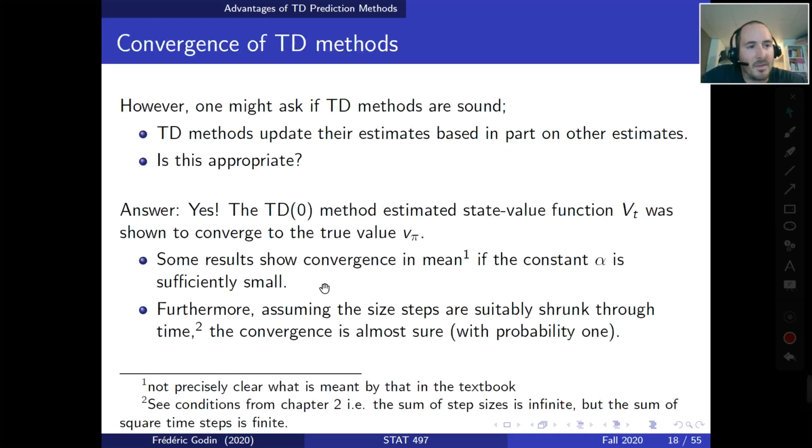Okay, so we'll stop there for today. In the next class, the first topic we're going to discuss is the convergence of TD methods. Earlier today, we mentioned that we had to make some approximation of the value function of the next state by its current estimate. And we said, is this approximation sound in practice? Do we still have convergence? So this is going to be the first point discussed in the next class.